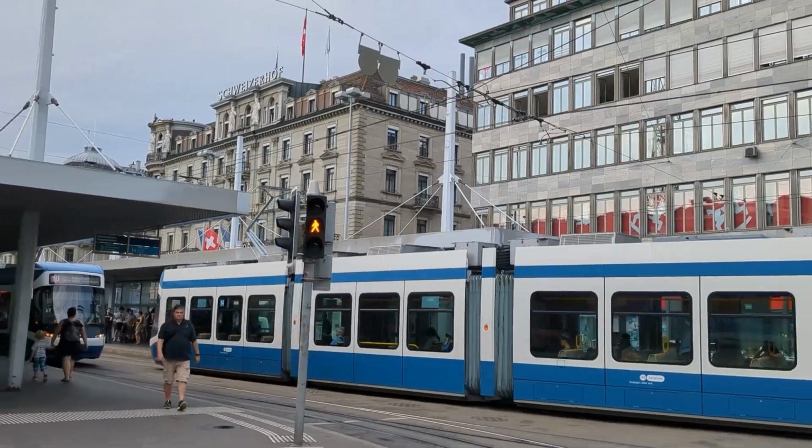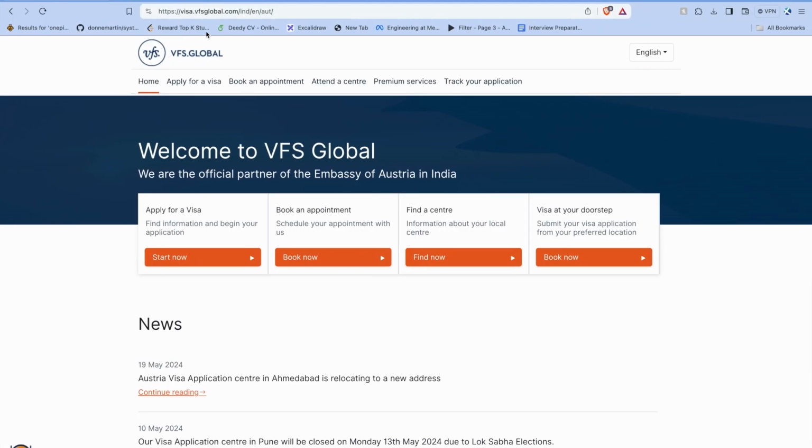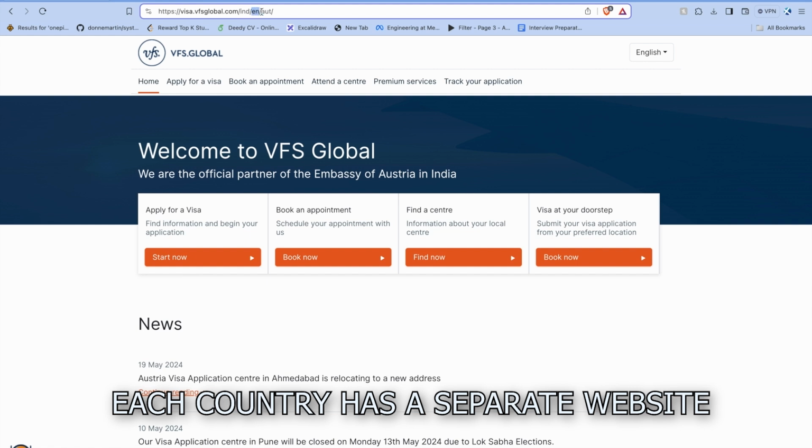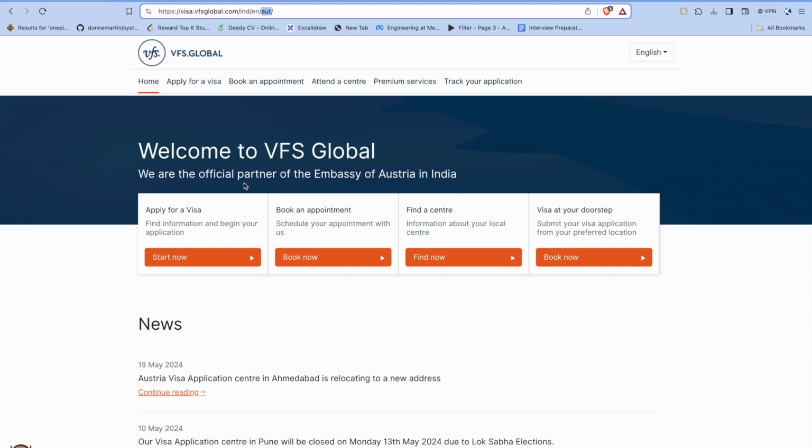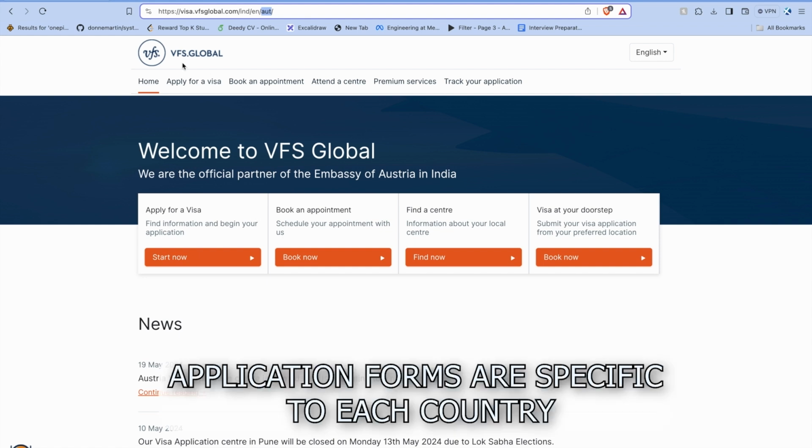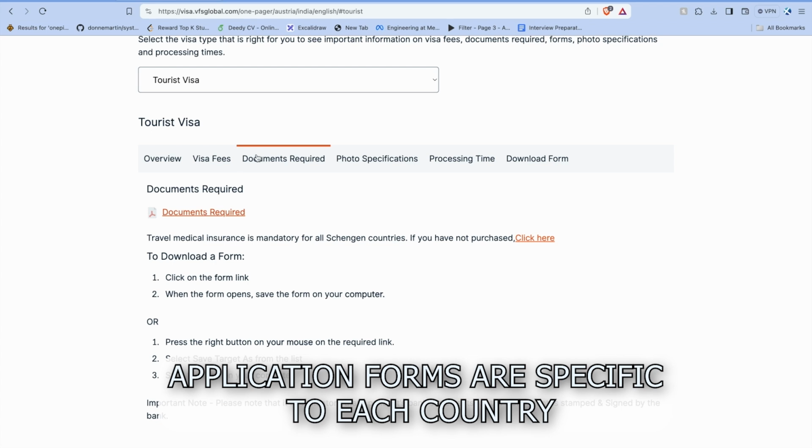You might know that each of the Schengen countries has its own directive in the URL. So if you go to VFS Global, you'll have India and then the European country you're applying for. In this case, this is Austria, right? And you can find every piece of information that you need for filing the visa on the website. You will probably get a visa application form which you can download from there, and you will also get a specific page for all the documents that are required for the specific country.